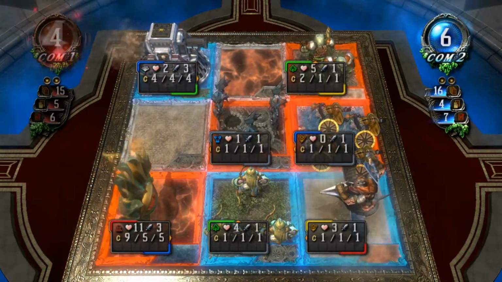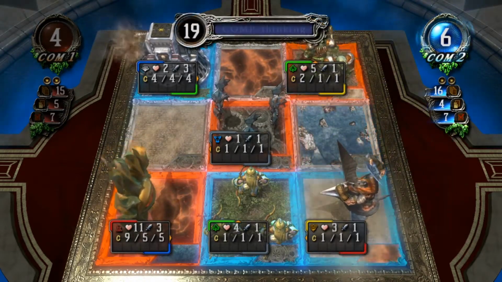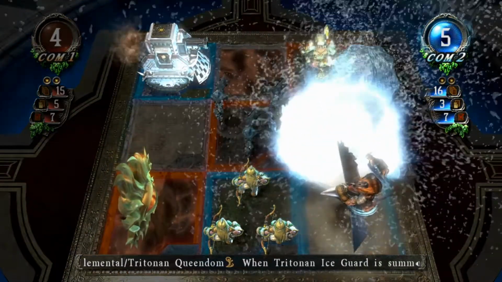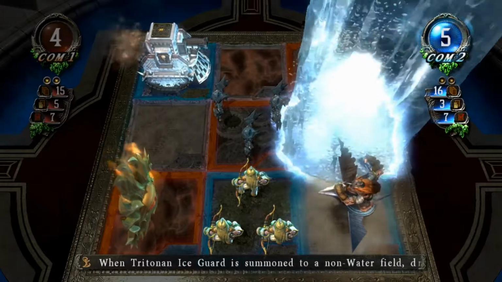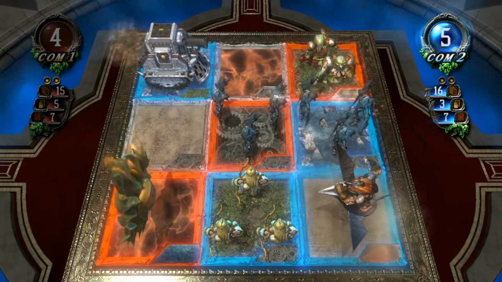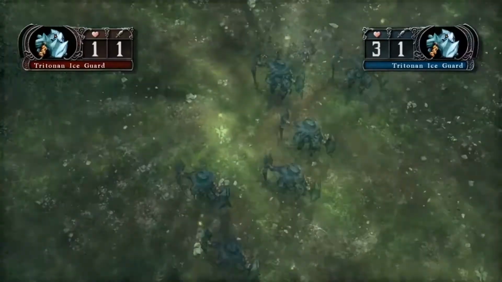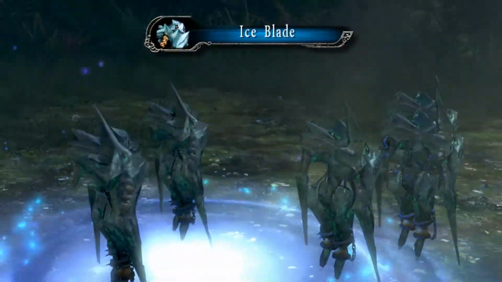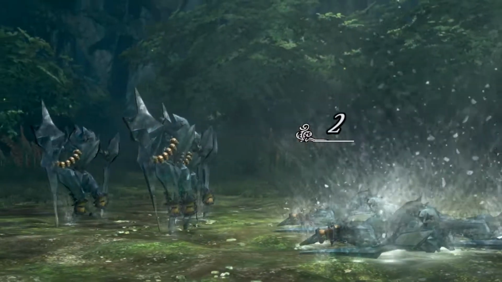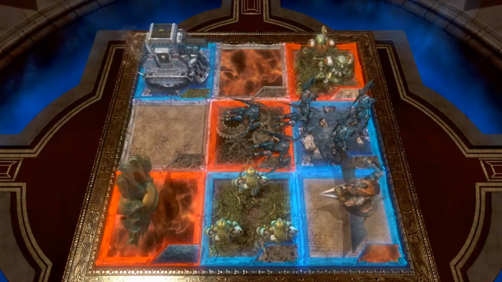Mana charge. It's got that clear, so it needs to now summon and kill those, and then it's got Mana release. Nice lead, which it will. Summon. Triton Ice Guard. Indeed it is, on its actual element this time, plus 2 health. And it gets to kill the ones in the center. Excellent. Very good, very good, very good.